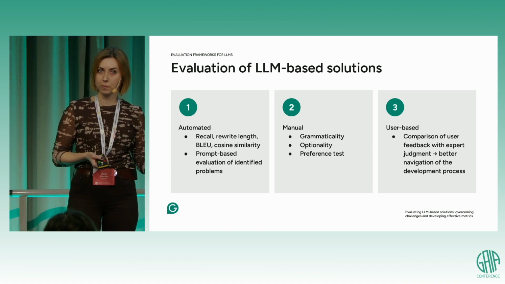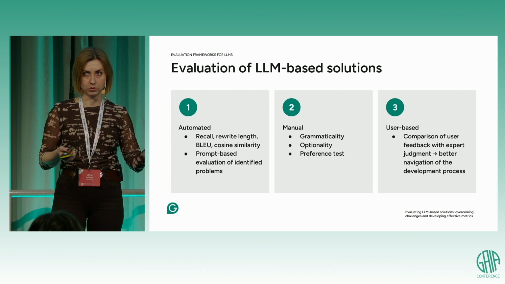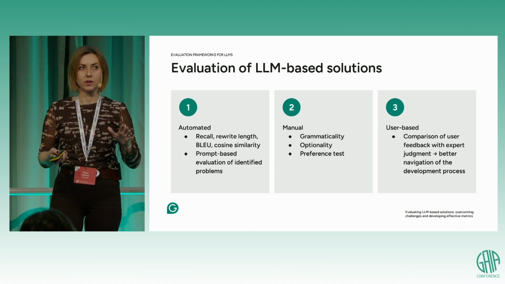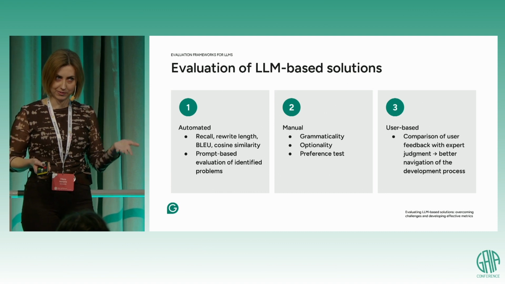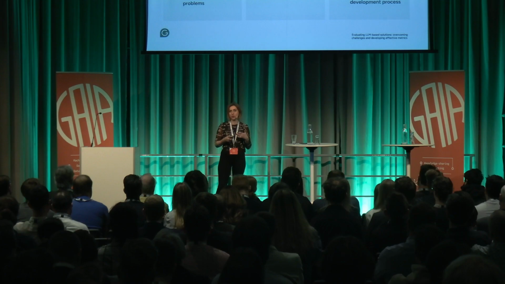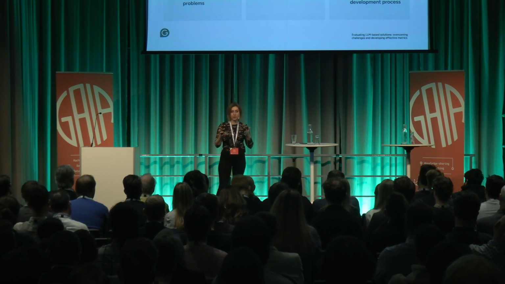Let's say you might be interested in the recall of your model: how frequently it corrects things. Large language models will correct a lot, but still, you can measure it. You can have a look at the length of the rewrite. You can analyze the spans of your edits and things like that. Knowing more, you have to learn more about users, about their needs and preferences. If you know that users do not like lengthy suggestions, you can tweak the output. That's already some control over what your large language model is producing.